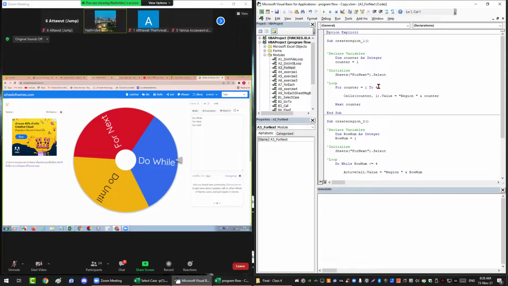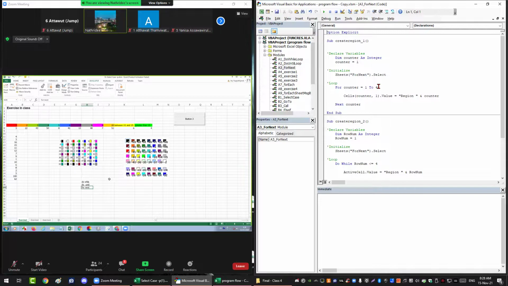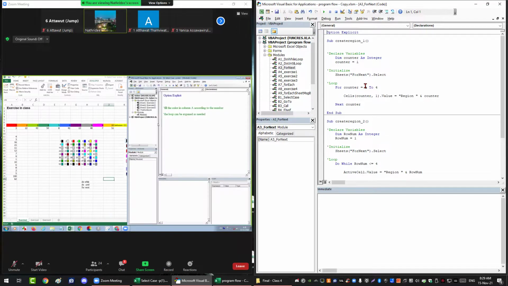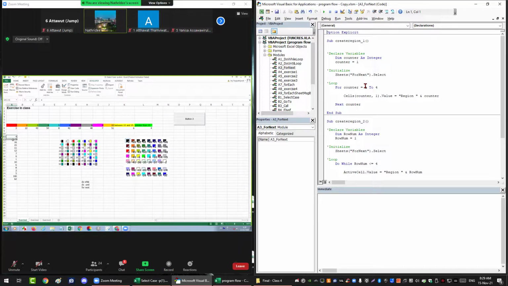So here I'm going to tell you how you can use color index. You can substitute any name that you set up here. For those who use Do While, you just do While; for those who use Do Until and For Next, you have to use what I set for you here.